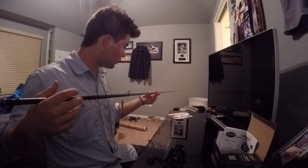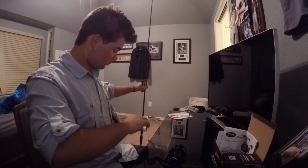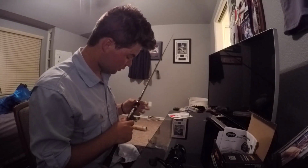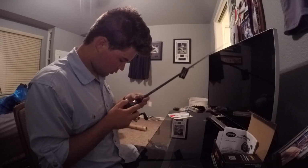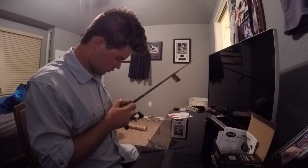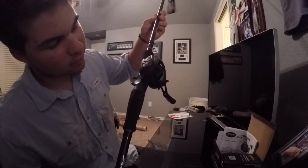And so yeah, this is really insane, and it's really cool. But you know what the problem is? Look at these eyelets, man. Those are micro eyelets. I'm gonna have some trouble putting line through that, cause, whew, it's hard enough just with normal stuff. But all jokes aside, this rod looks absolutely great. So we're gonna go and tie this. Oh my gosh, look at this setup. Black on black with green accents for both of them.